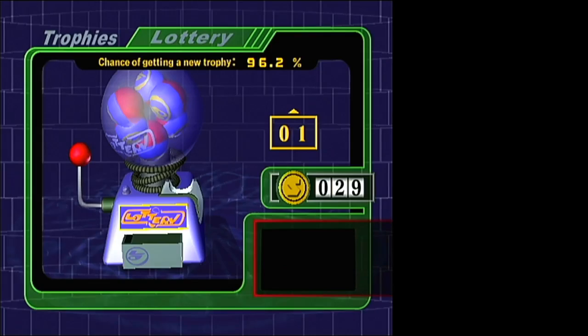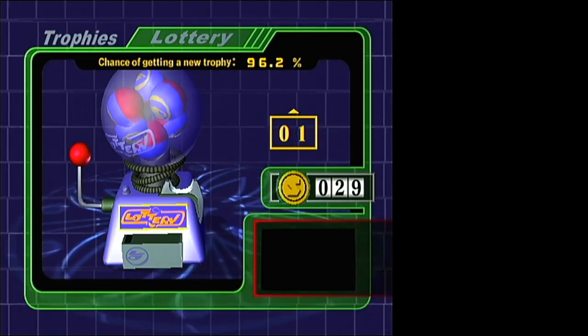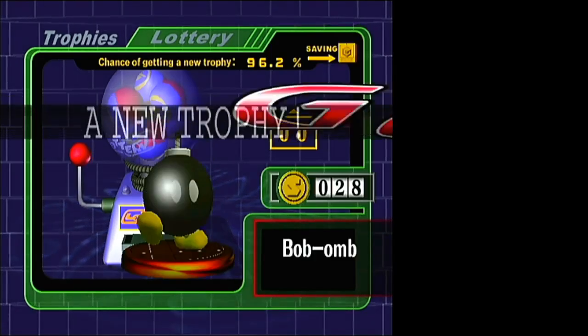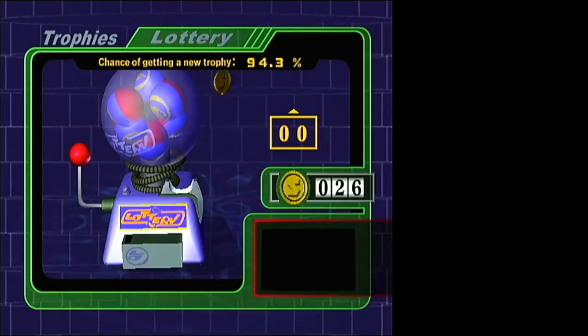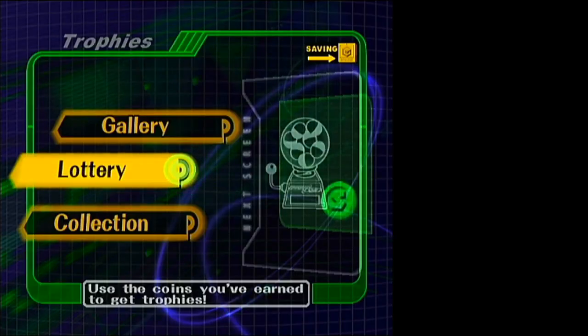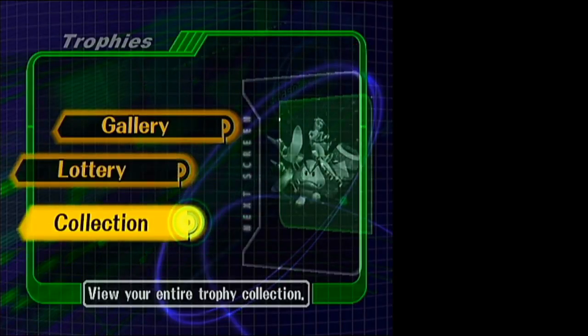So you put in a thing, and you get a trophy. And you can put in a thing and get a trophy. That's the Gachapon. Yep. It's fun, man. And I did that for a bit. You put in a bunch of things and get some trophies, and that's that.